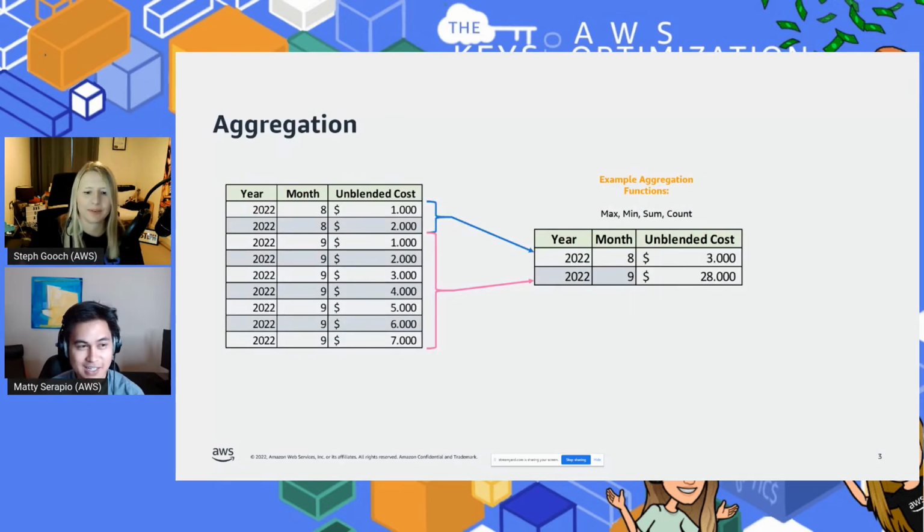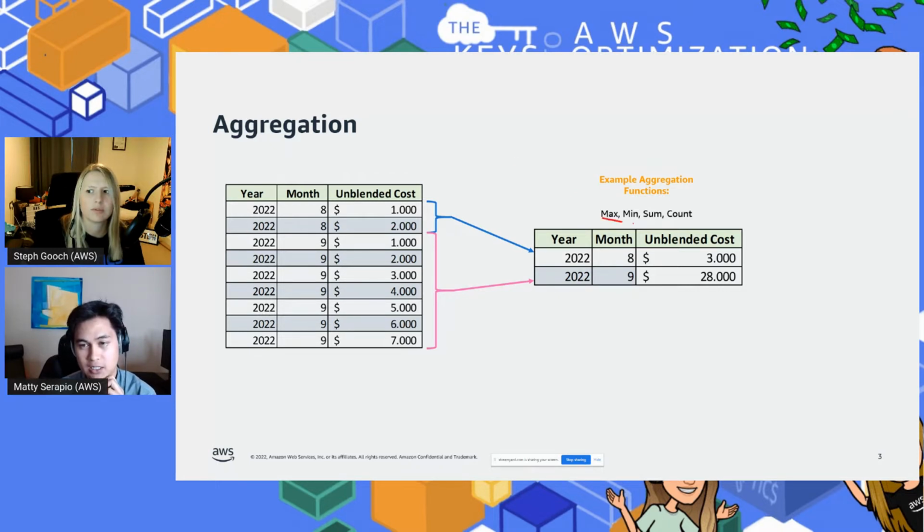As you saw, I had several hundred rows with the month of September here. Maybe I actually want to condense this down into 2 rows. I don't want to look at hundreds and hundreds of rows and try to figure out how much I actually spent for August and how much I actually spent for September. This is when you'd want to use aggregation. We'll figure out on the next slide why I'm talking about this, but we want to condense it down so that we have $3 for the month of August and $28 for the month of September. And there are several examples of aggregation.